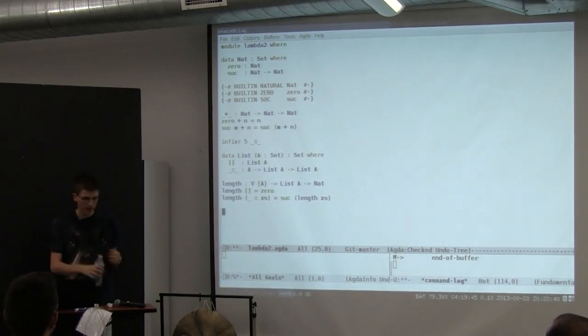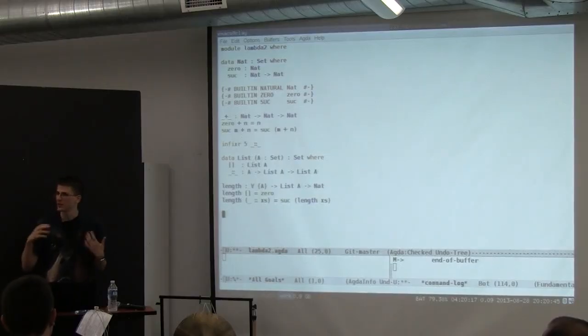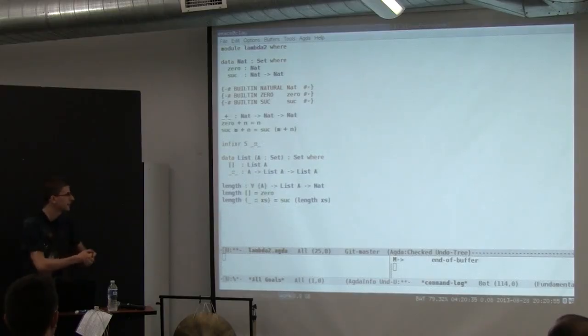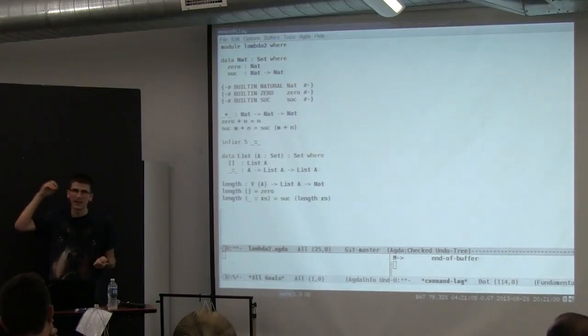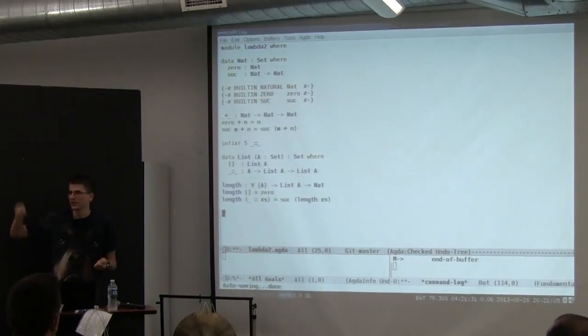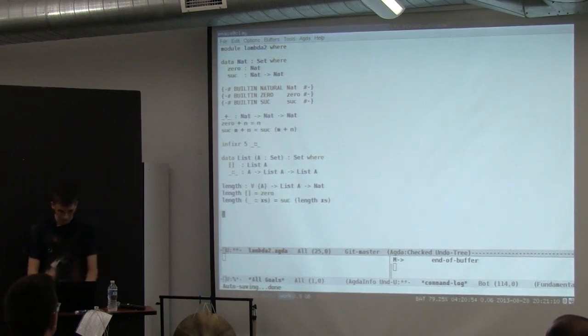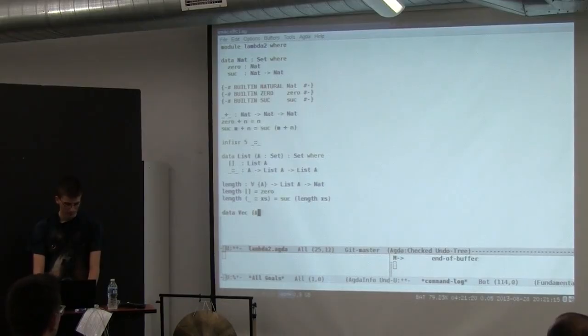Agda and other languages are often grouped under the umbrella of dependent types, which is a very charged word these days. So I'm going to show you an instance of that. Dependent types means that types can depend on values. So that's what the dependent indicates. And the example for dependent types is lists which carry their length at the type level. So we can avoid out-of-bounds exceptions and things like this. We can reason about their length statically. And these structures are usually called vectors. So I'm going to call them Vec.